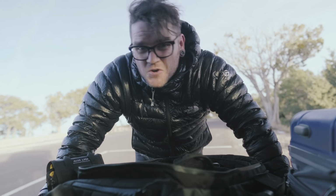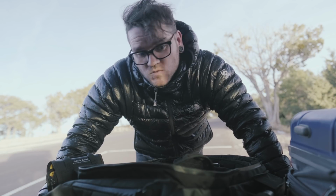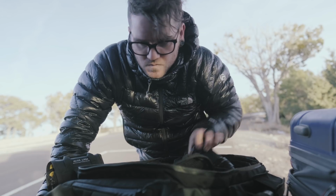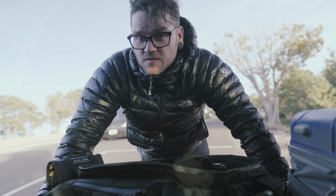Usually 18mm equivalent, full frame equivalent, is a no man's land for me. I like 16 or I like 24. And I have used the 30 quite a bit as well. But I'd say of all the shots that I've taken, the 120 has been my go-to.